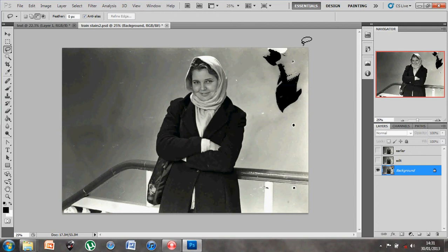Today we're going to have a look at repairing and restoring an old image back to decent quality. This image in particular has quite a lot of small scratches and marks on it, some water marks over here, and also this kind of mark — I don't know what that is, maybe a bit of tape that's ripped off from the photograph. So what we're looking to do is tidy this up using a series of tools and techniques.